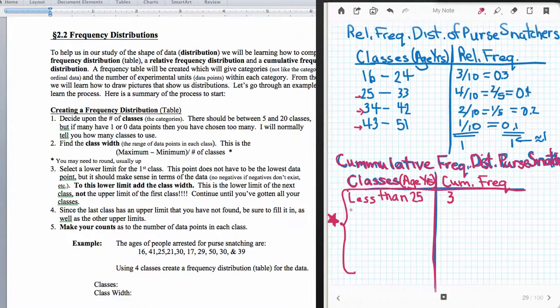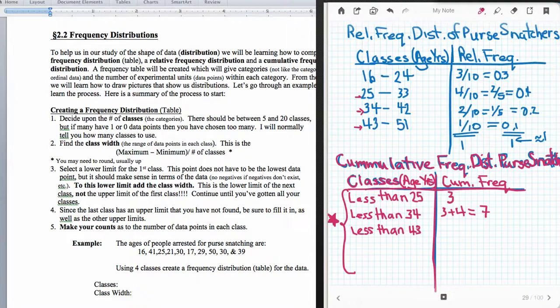And then the next one would be less than, and what do you think it would be less than? If you said less than 34, that is correct. So less than 34, and that would be 4. And then continuing on, the next one would be less than, and what do you think it would be less than? If you said 43, then you are absolutely correct. Oops, excuse me, this is not 4. We are adding these up here. So 3 plus 4, and that's going to equal 7. So that's what we put in there. 3 and then 7 here.